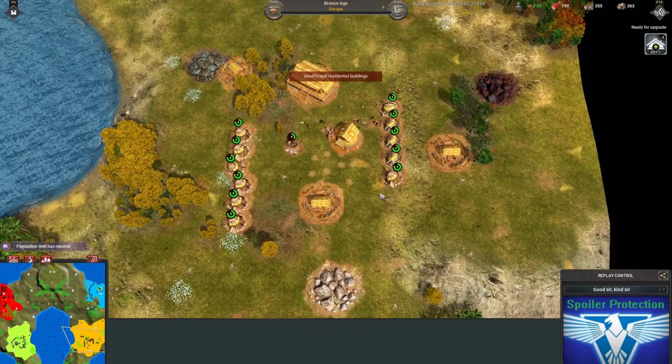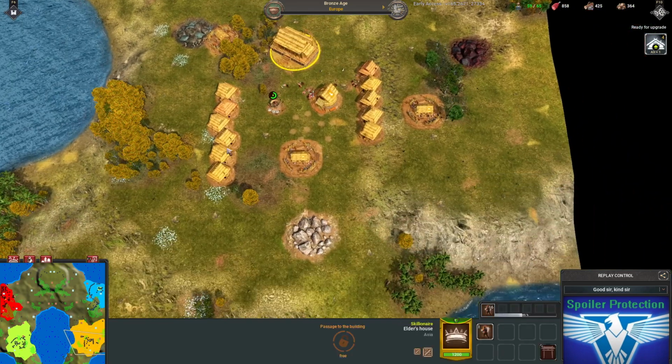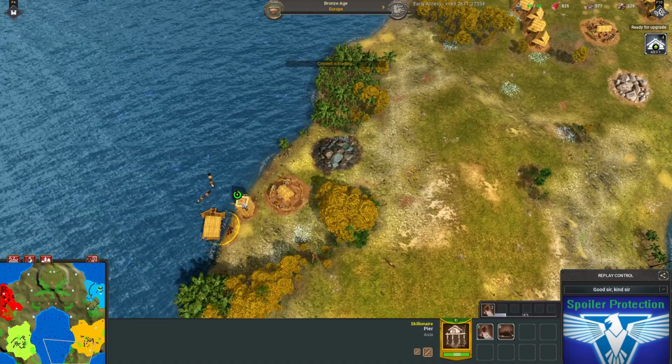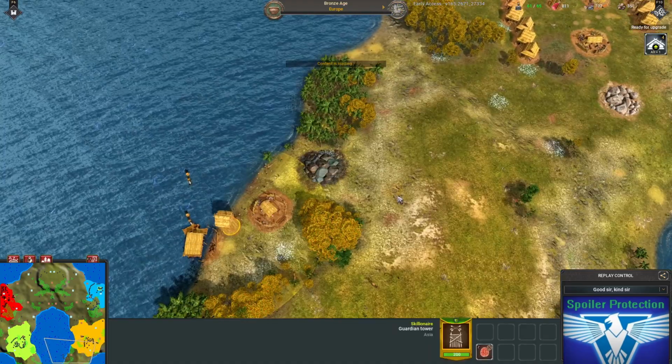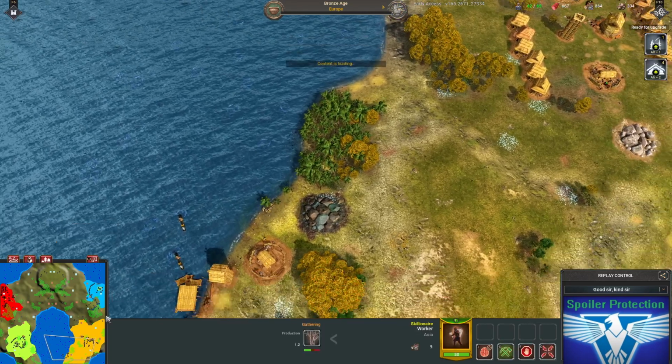I've gone for 2 lines here. Didn't really see a very advantageous way to build, so I just went for it. Let me know if you feel otherwise. I'm upgrading everything. Got my fishing ships up. Got my tower ready, just in case my fishing ships get attacked. And my workers fumbling around here.